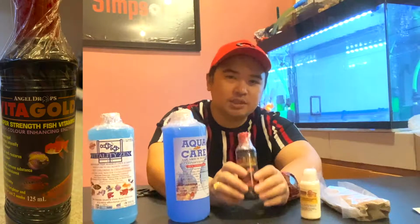Okay, so next is VitaGold. This is the vitamins that I use for my fish. Some people use PCVit. That's from Thailand, so you can use that as well because that one is red in color. I'm not really sure what its contents are, but some people use PCVit. When they observe their fish, their fish is more lively.